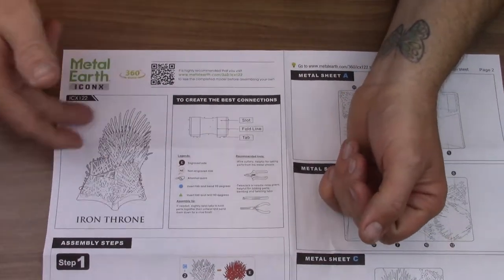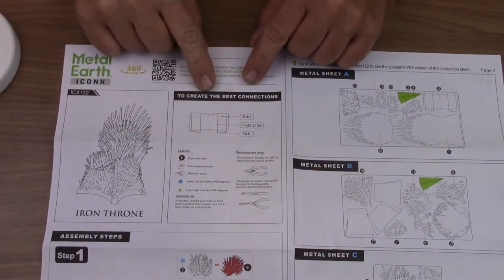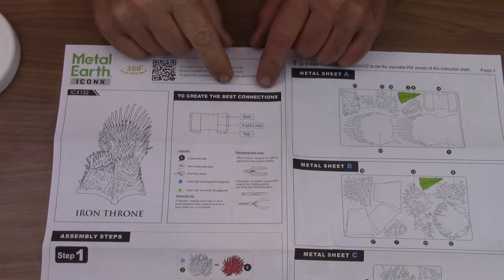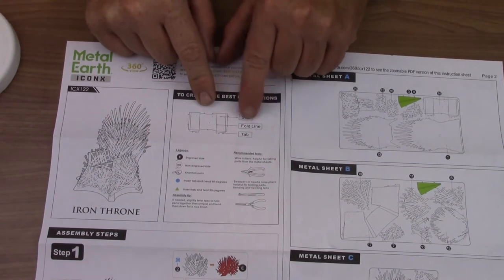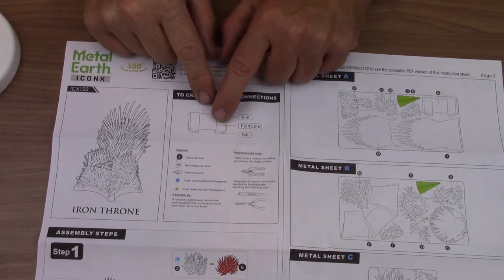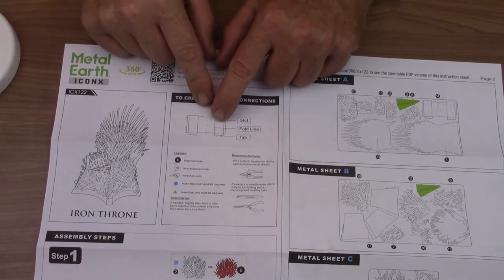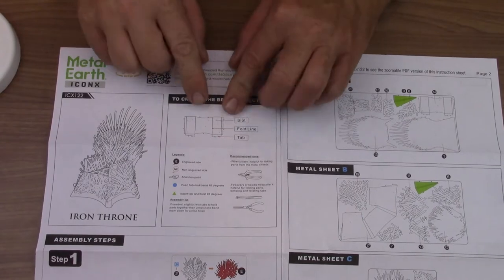Below that, we have an outline of what the models look like. And we have to create the best connection. We have a sample part with a notation on the slots, the fold lines, and the tabs. Tabs basically go into different slots where you twist or fold them to hold things together. Fold lines are pre-scored areas of the metal that are intended to be an area where you fold said part.